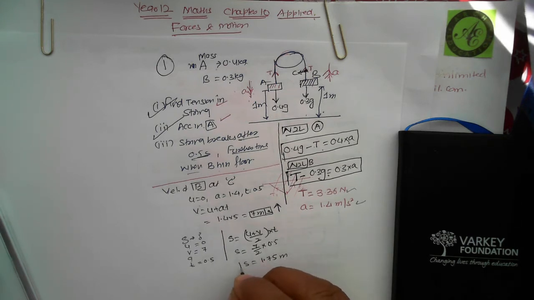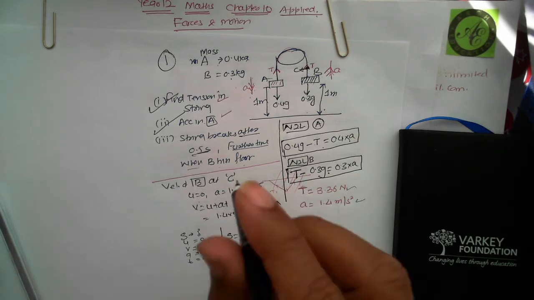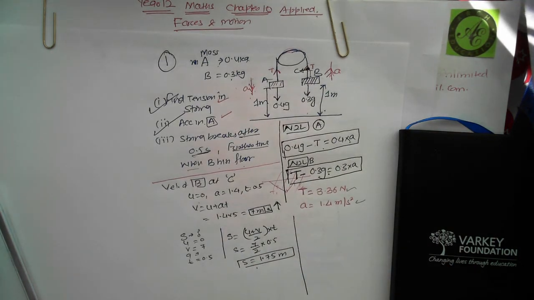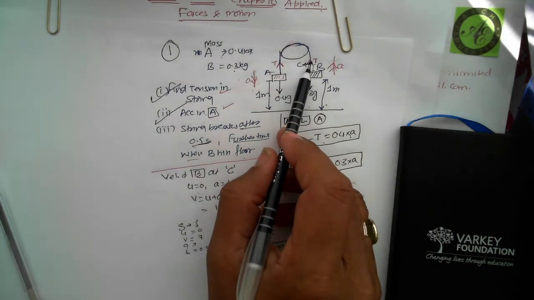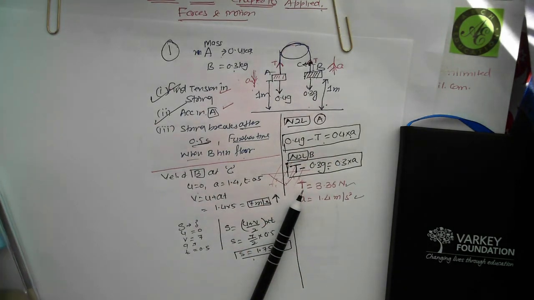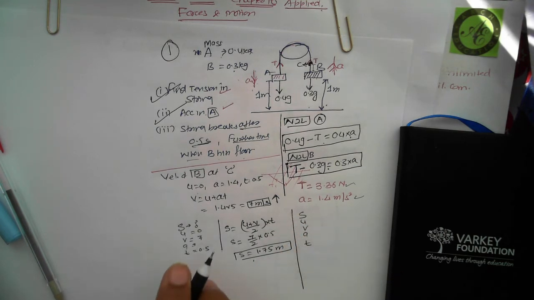Obviously you could have used a as well and used s equals ut plus half at squared. I thought this was slightly easier. So we know this distance. Now what do we need to do, people? What do we need to know? That B has to fall down from that distance. So let's work that out using UVAT of the previous chapter. In the last situation, write down what you have and which formula you're going to use.